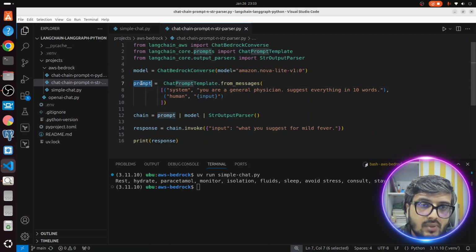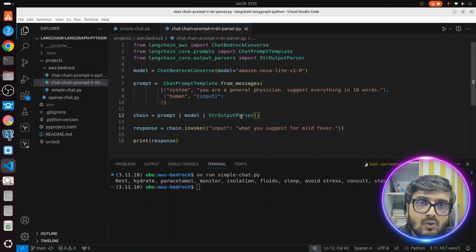And then we are using the chaining concept in LangChain. Basically, LangChain says that you can create a chain of functions, chaining them with the help of the pipe operator, and then make use of it. Ultimately, we need a prompt, we need a model we want to interact with, and we need to parse the output coming from the LLM. So we chain it together: prompt, pipe, model, pipe, string output parser.